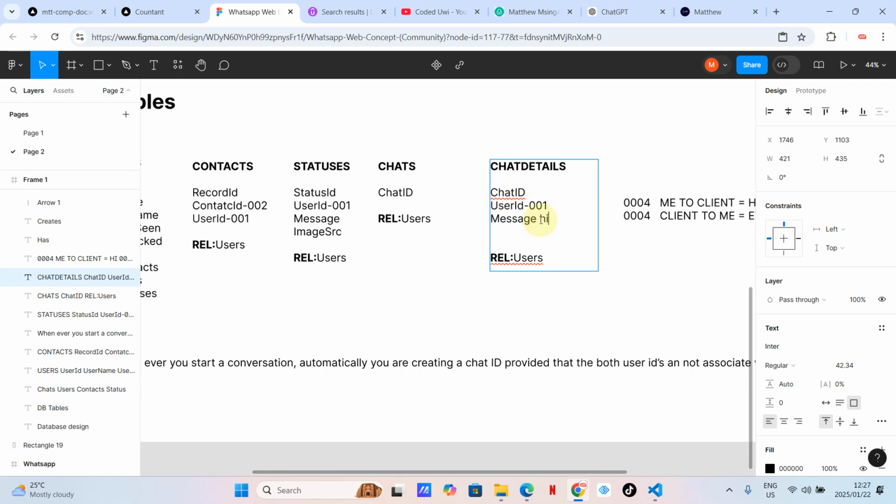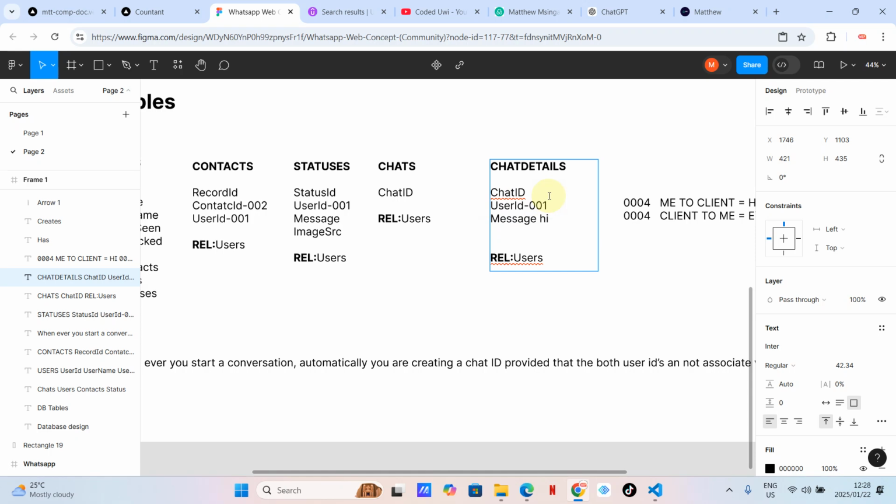Let's say it's me saying hi. Let's say this person says hi back. Okay, meaning that they need to carry the same ID, the same chat ID on their side. So when you are saying hi to them, you are also sending the chat ID to their user interface so that it can have it. It's part of the record, it has it.